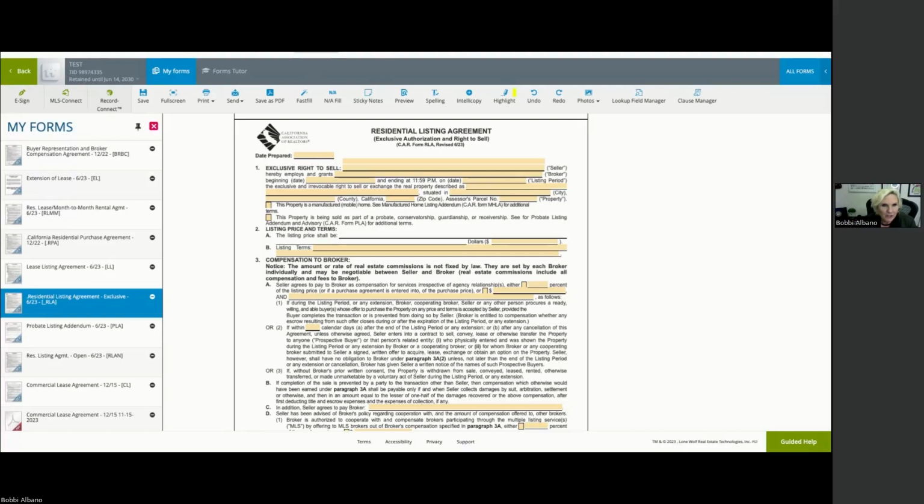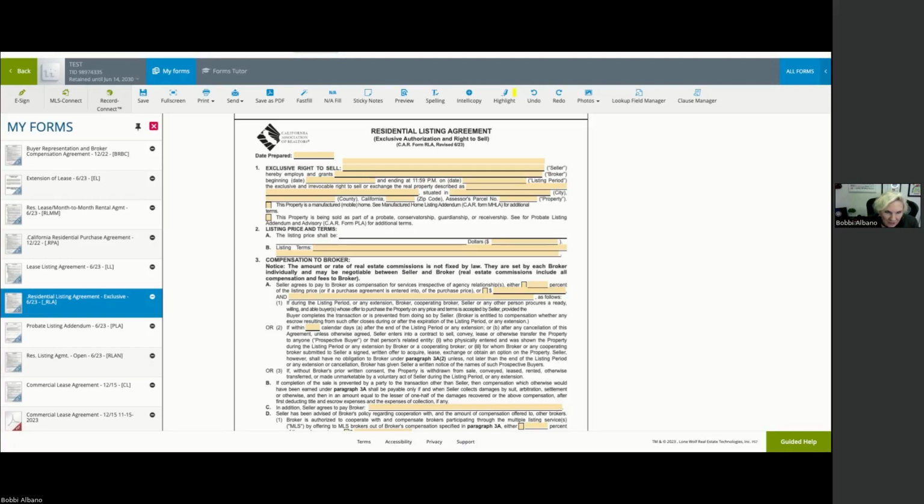And then number three, if the property is sold to anyone listed above during the time the seller is obligated to compensate another broker, the broker is not entitled to compensation under this agreement, and broker is not obligated to represent seller in such transaction. So just to summarize all of this, the seller will need to identify any prior listing agents, and list the names of the prospective buyers procured by that agent, even if a listing period has ended.